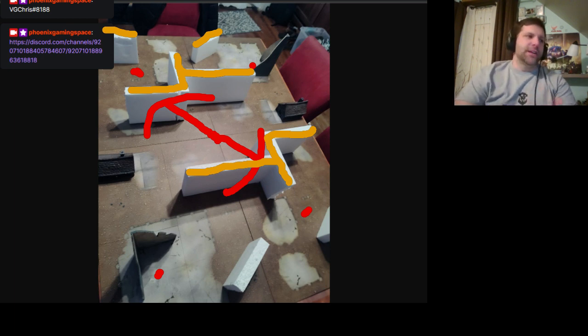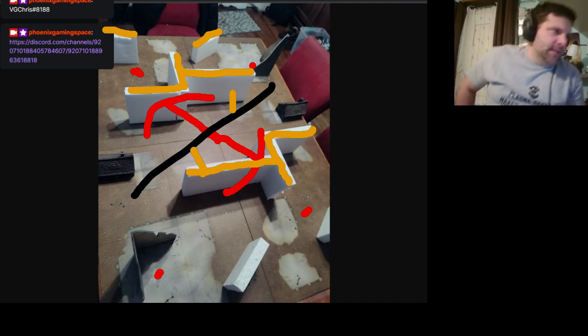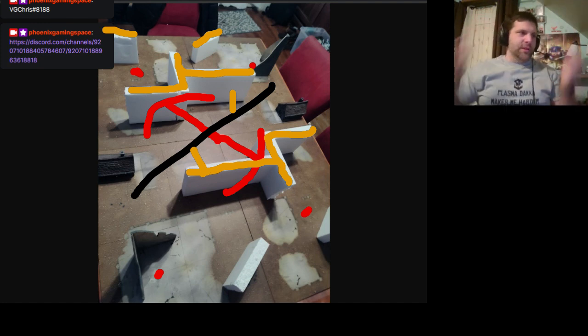This was an interesting table to play on, because we have some big shooting lanes. This is a big, fat shooting lane. But there's a lot of nooks and crannies in this. If I remember right, one of these pieces ended up going like this, just so we had another nook to hide in and block some of the shooting through the middle. There was still a lane in the middle, but you had little terrain features you could leapfrog on.